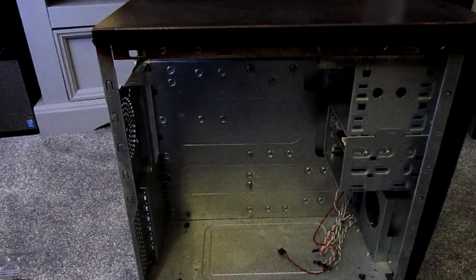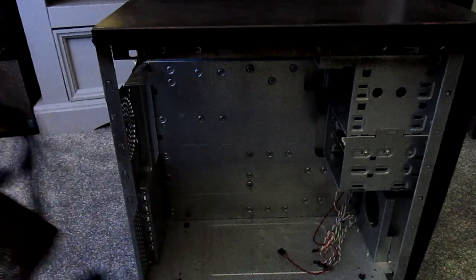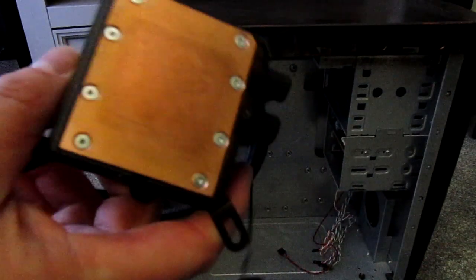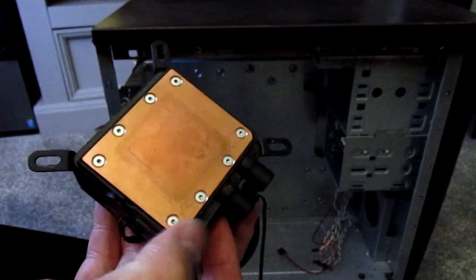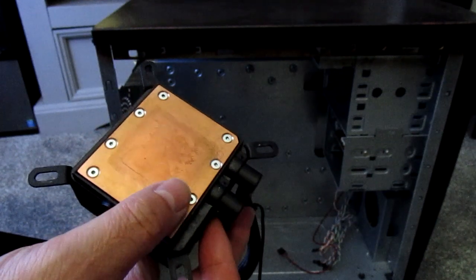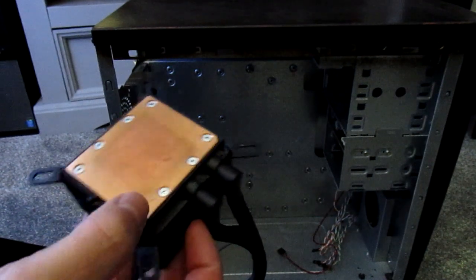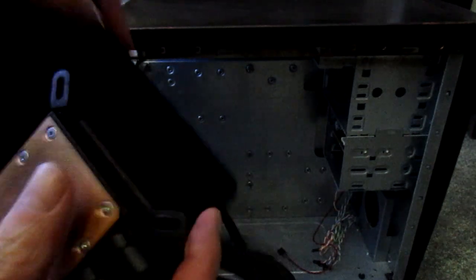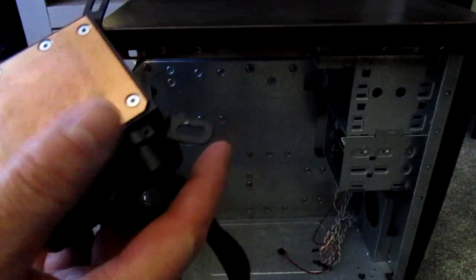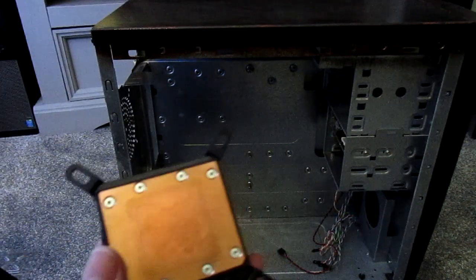Right, I've finished with the cooler — it's all back together. Towards the end you did have to shake it about a little bit. What I've done is put the cold plate back on, ran the pump up a bit, took it back off, gave it another shake — hardly any bubbles came out. Topped it up a little bit more because the water had gone down from the pump. It's got a little bit of air in it I think, but it seems like it was when it was brand new — you could always hear a little bit of water moving.